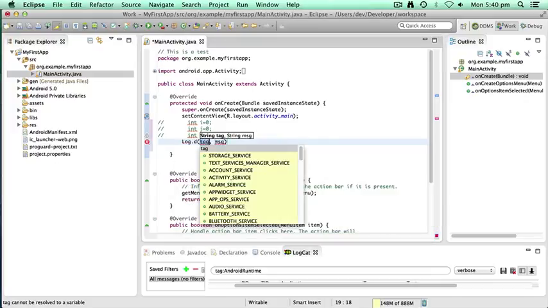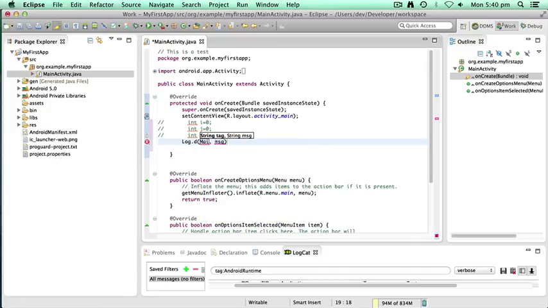And press enter. I need to type a tag, and what I recommend you use for the tag usually is the name of the class. That's the simplest way of doing it. So you can just type in this case, MainActivity. Whoops, I need double quotes around that. MainActivity. Now message would be the message that you want to show in the log. So it might be something along the lines of successfully finished the onCreate processing. There you go, that's a simple log. So we're going to save that.